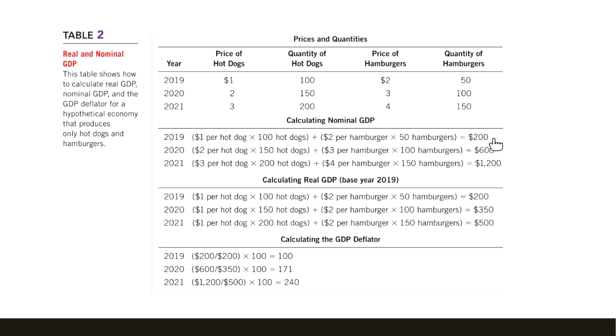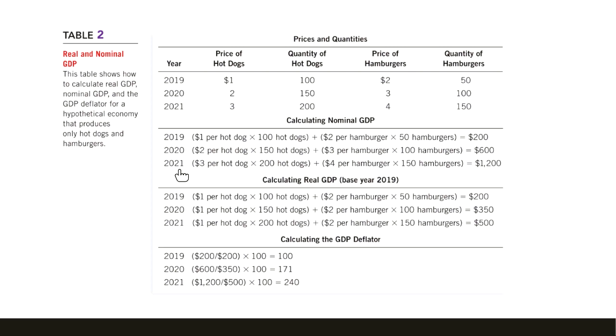Maybe you're like, whoa, we're moving a little quickly here. Right. Let's pause and break down what just happened. Why is this our GDP? Well, our GDP is the sum of the market value of all the final goods. So in this example, hot dogs and hamburgers are our final goods, and how many are sold equals the quantity produced times their price, which in this case is $1 and $2. So our nominal GDP is simply $1 times 100 plus $2 times 50 equals $200. So since we only have two goods, we just have to sum up the price times the quantity produced. That gives us our nominal value.